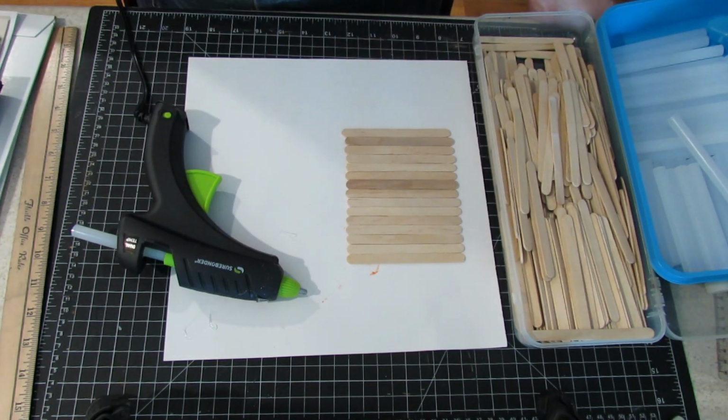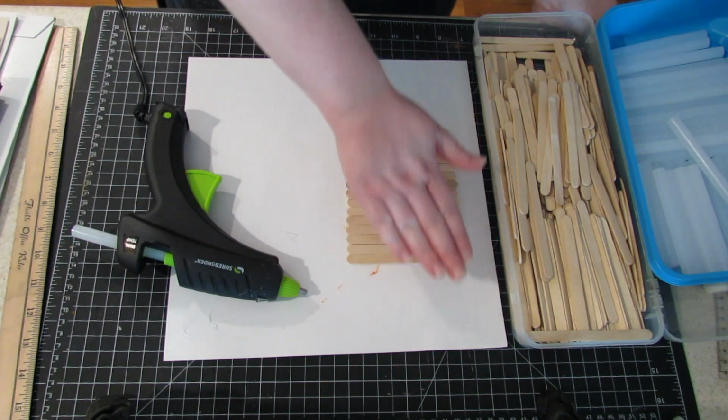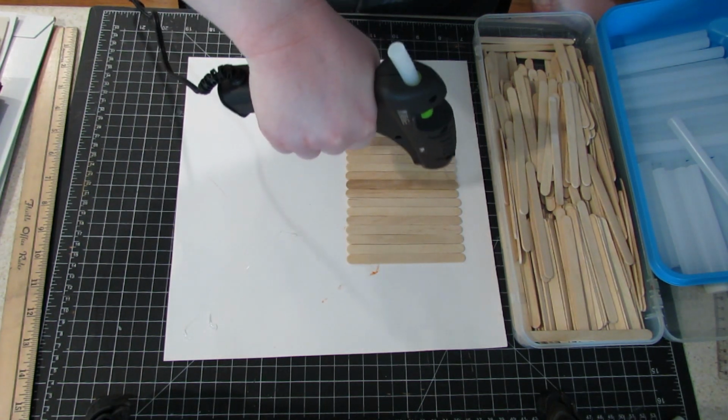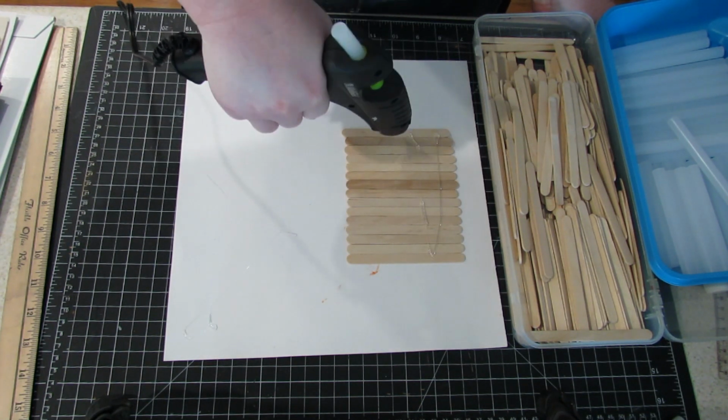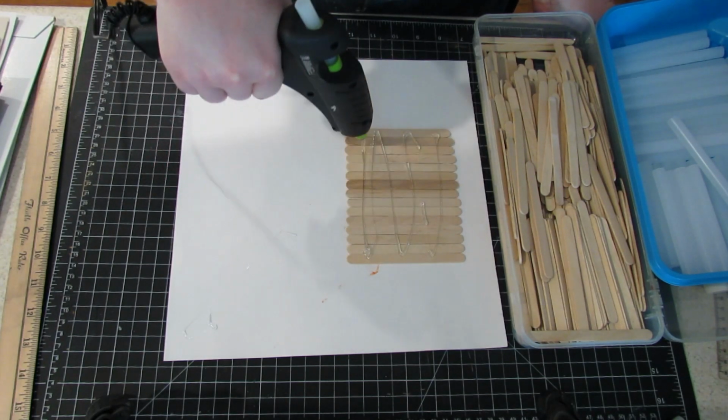The other thing is some of you are going to want to do big flat panels. And again, you just said, Ms. Stockbridge, doing end to end is not a good idea. How do I do a big flat panel? You can line them up like this, take your lovely hot glue gun and just go across the whole panel. And this will glue them together.